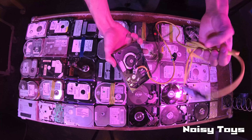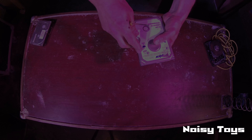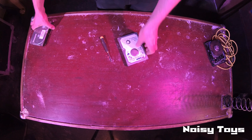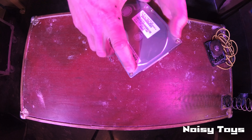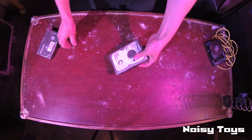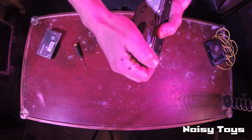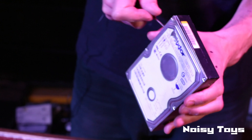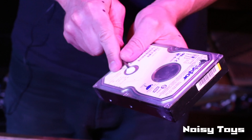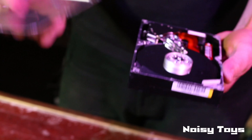Now we're going to go step by step how to make it. Most hard drives will use a star screw, so you need a star screwdriver. Occasionally you'll find one that uses standard cross-point screws, but almost always it will be a star screw. So the first thing you need to do is take them all out. Now it should just come apart — but it won't, because there's always a secret little hidden screw under this sticker. It's almost like they don't want you to take it apart. There's also a bit of glue holding it together there.